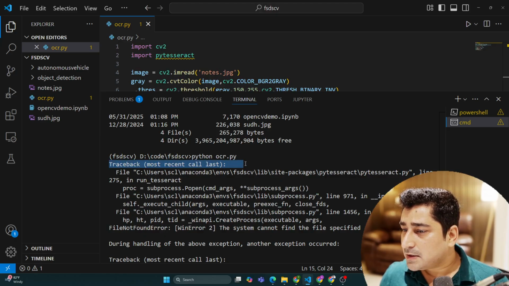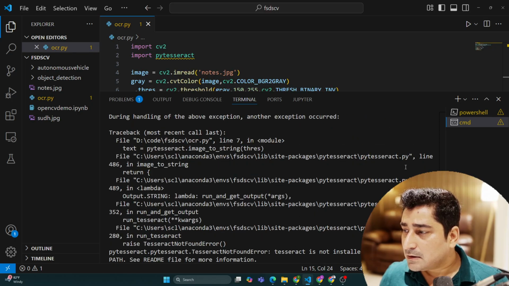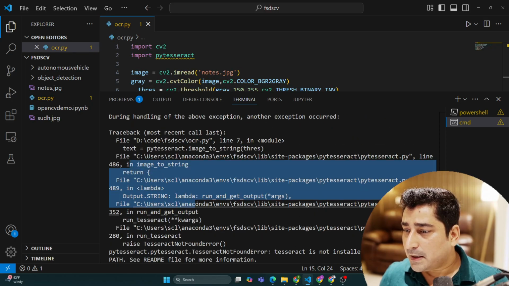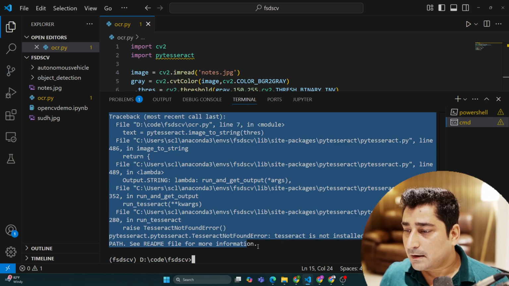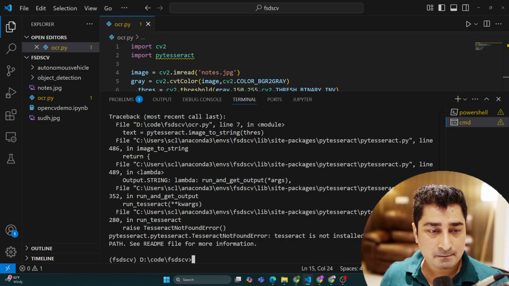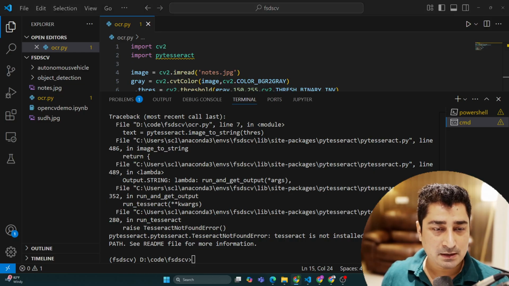Traceback, ocr.py, line, run in Tesseract. There is an issue with the package image_to_string. Okay, let me check what is the actual issue. There is a version issue, by the way.